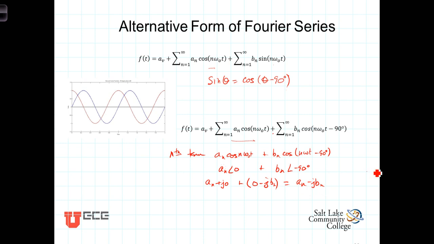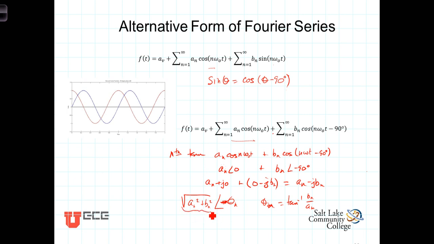If we rewrite that in polar form, we have then the magnitude would be the square root of a sub n squared plus b sub n squared. And the angle would be minus, let's just call it minus theta sub n, where theta sub n is equal to the arctangent of b sub n over a sub n. So we're carrying the sign along here as a minus theta sub n. So we can now say we have a complex constant involving a magnitude and a phase.